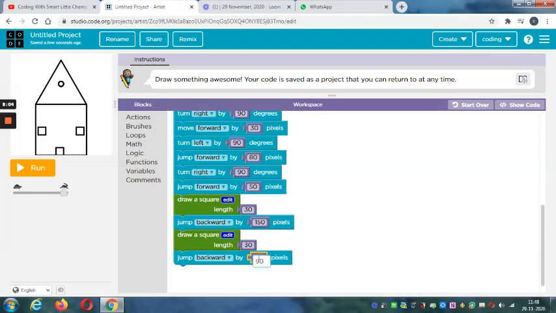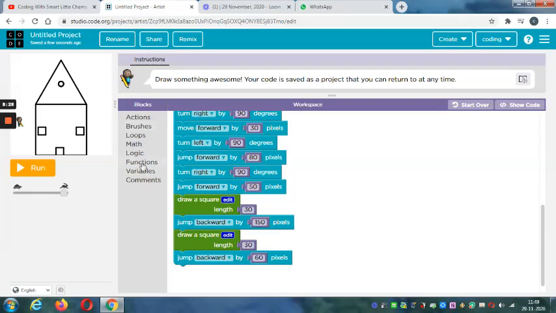No, 90 is so much. 40, no, 50. 60 will be okay. Yes, 60 is okay.